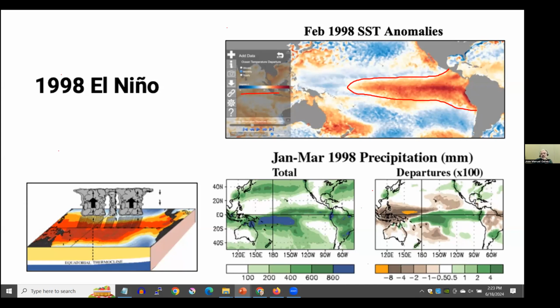And you can see the impacts on precipitation. So this is the total rainfall, but these are the departures. Once you look at the anomaly of rainfall, the main anomalies were in the Central Pacific, right? So instead of having most of the heavy rainfall in Indonesia, the heavier precipitation was in the Central Pacific, but a lot of this anomalously heavy rainfall organizes over the anomalously warm water. So you can see positive rainfall anomalies all the way into the western coast of South America.